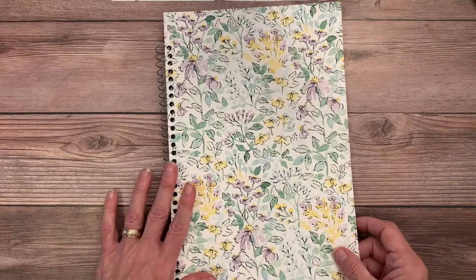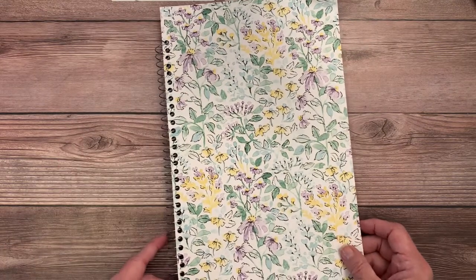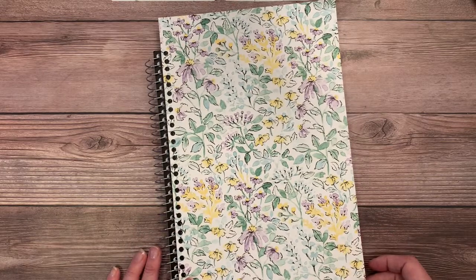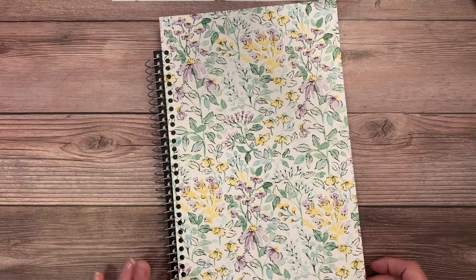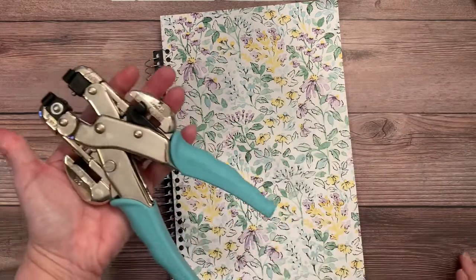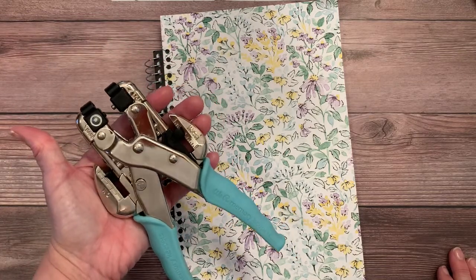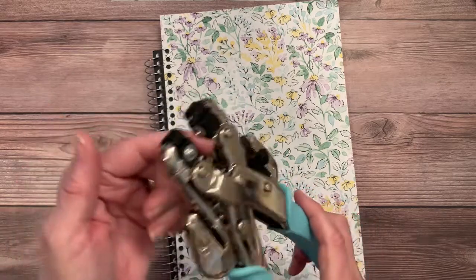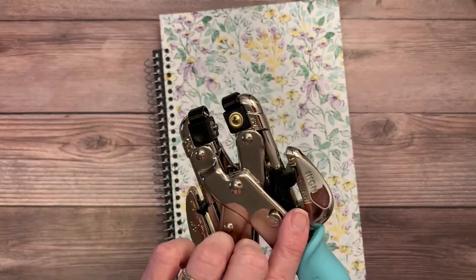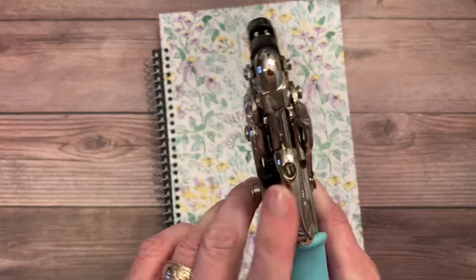Now, when I make these spirals, I use something very specific. So there's one piece of equipment that I recommend for you to have. There are probably some options for this. So first of all, I have a crocodile. And this is one that I've had for years and years. I still find it very useful, and it has lots of interesting sections to it. But the thing that I'm using for this particular spiral bound notebook is the 3/16 inch hole puncher.